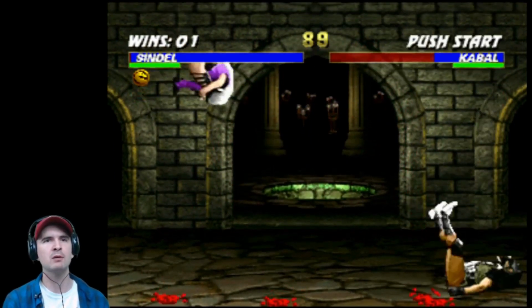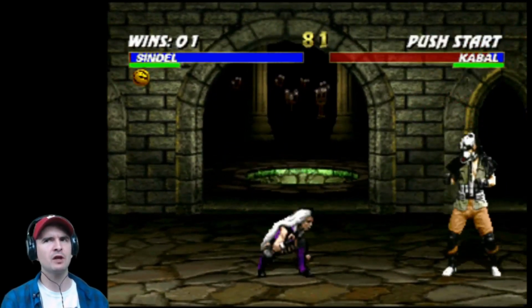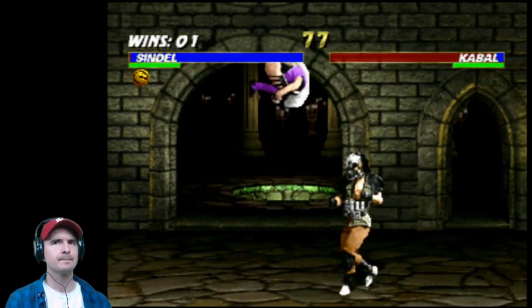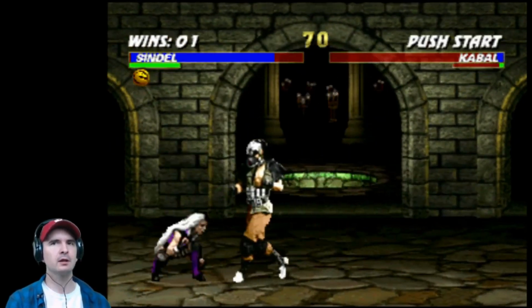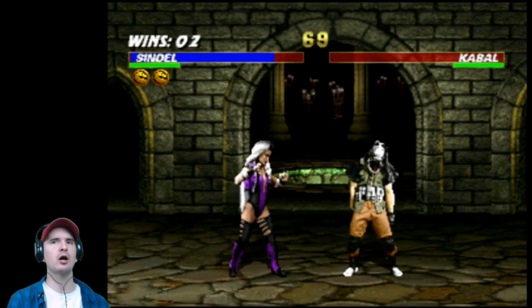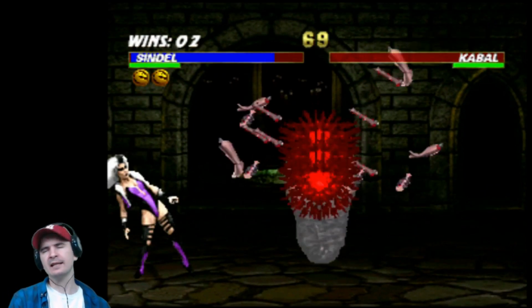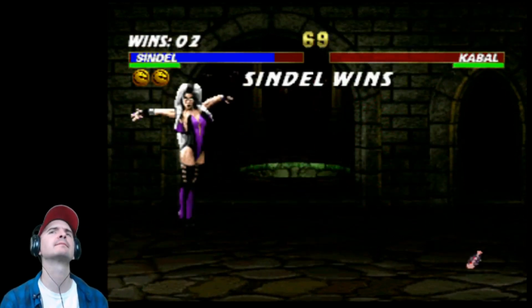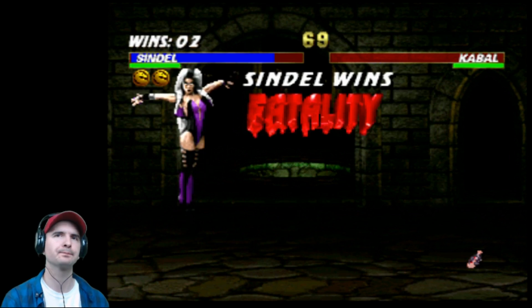The next one is run, block, block. Right. Get in position, go for the kill. You've got to be sweep distance. Run, block. There we go. That's some deadly hair. Sindel wins. Fatality. Not good for Cabal.